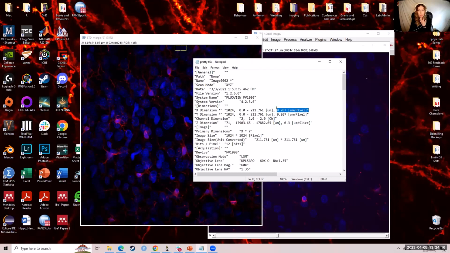If you are using bright field that doesn't have anything like this, you can always take a picture of your scale bar at the same magnification that you are taking your images at, with everything set the same, and then do what you saw in part 1, where you measure a line across the image of a known distance and go in that way. This is just a little bit faster if you have the ability to do it that way. Great, thank you. All right. Thank you for the question.